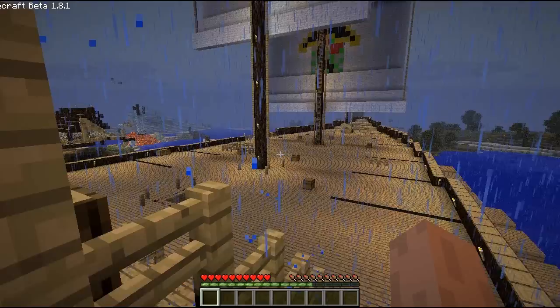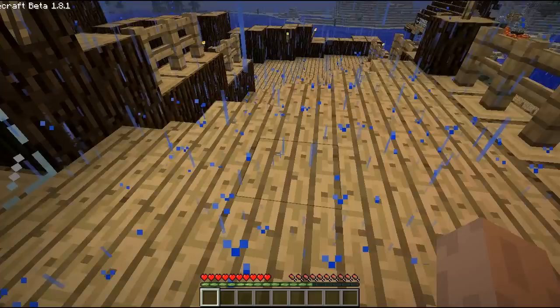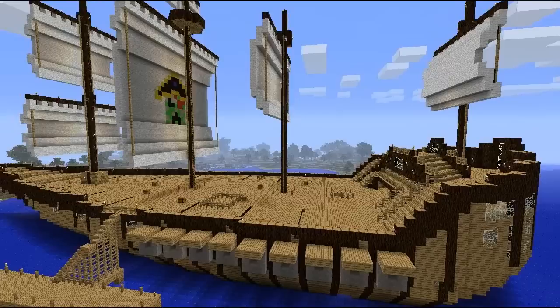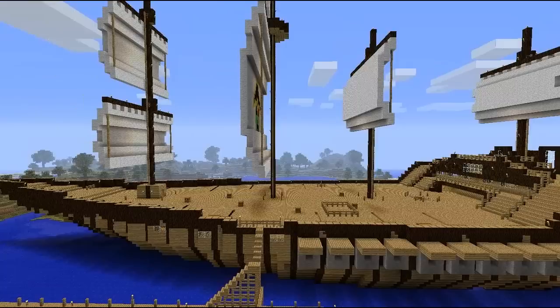It's a beautiful ship. It's glorious. It's gorgeous. In fact, hang on. Fly! And also turn the rain off. So yeah, this is it in all its glory. I'll turn off the HUD as well. So that was a walkthrough of the HMS HMS. You can download this. This map is in the description. Just click a button and you can download this entire map.